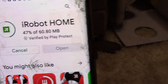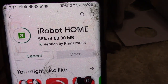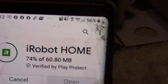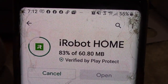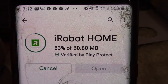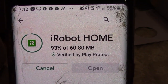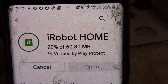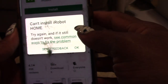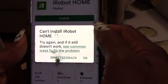So right here is trying to connect, but it does not connect. So I'm gonna try and make this as clear as possible. You have to unconnect your wireless service. So just click the Wi-Fi. Wi-Fi is what I'm trying to say. So you want to click your Wi-Fi on your phone and then go out and then come back in so that you can see the option for iRobot to come up under your Wi-Fi options. Boom.